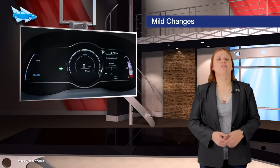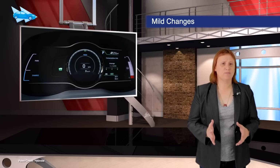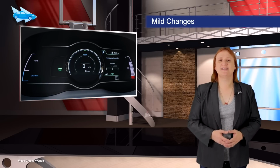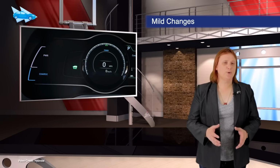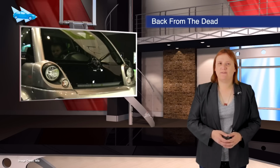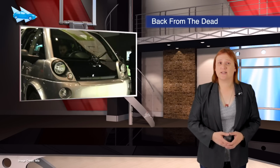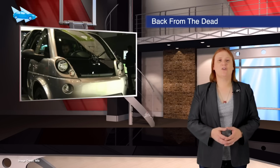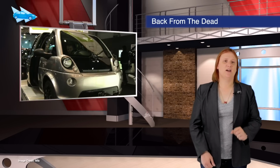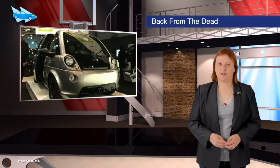The Hyundai Kona Electric is getting some small tweaks for 2020, most of which you probably won't notice. But one is very important since it includes battery heaters on limited and higher level trim levels, improving winter range. Swiss automotive manufacturing company Fox Automotive says it's going to revive the long-dead Mia electric car. Best suited to city driving, the quirky bubble-like car has a central driving position and a pair of sliding doors. The Mia 2.0s will be made in Hungary.